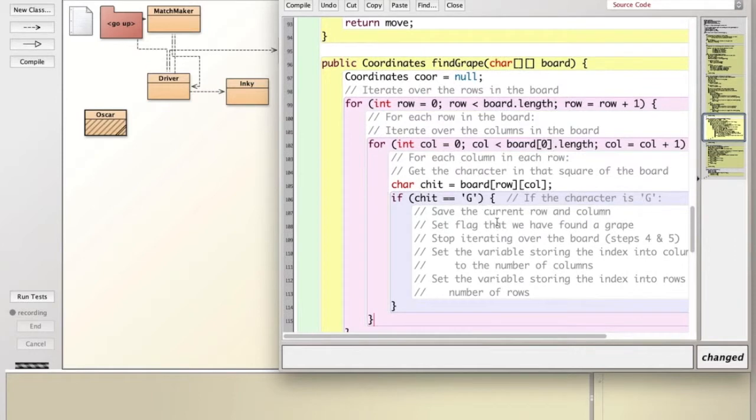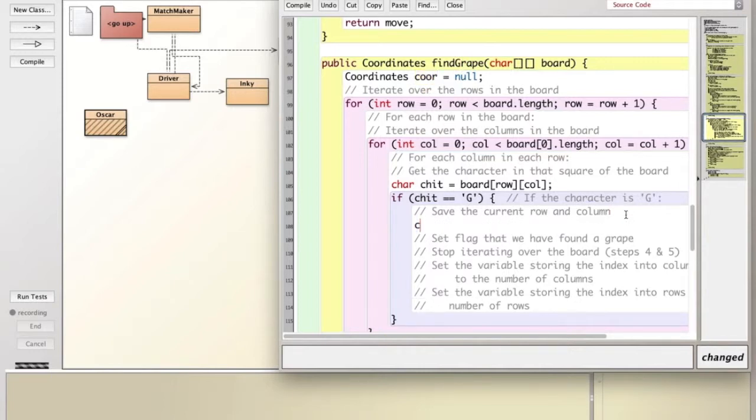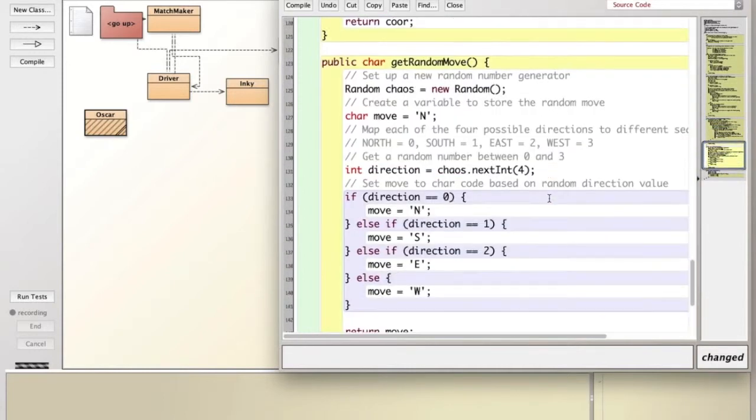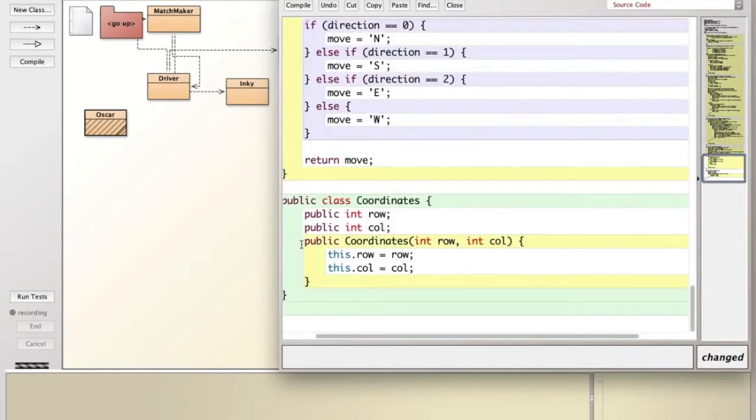So anyway, if we want to save the row and the column for the grape that we've gotten, then fortunately, we've already created the thing that we were going to put that information into, right? That's the coordinate. So we're going to say core equals, and if you don't remember, we can scroll down to the bottom. So our constructor for coordinates is coordinates, and we give it the row, and then we give it the column.